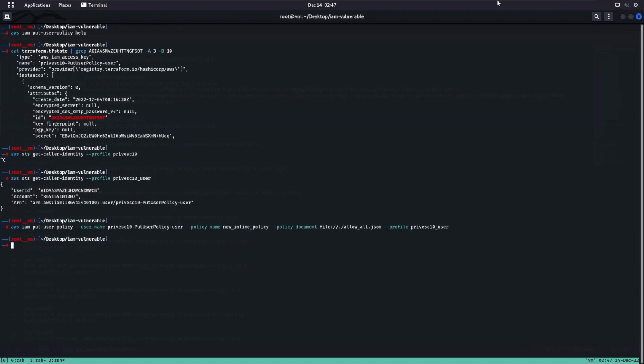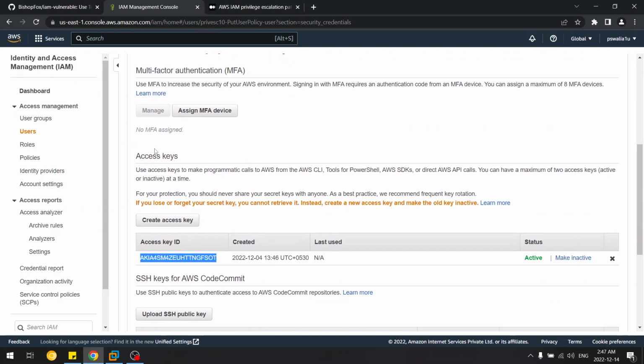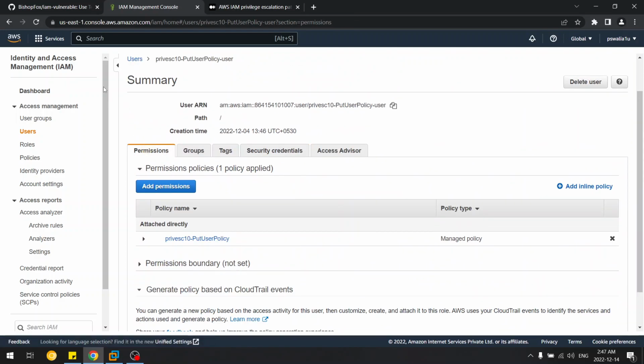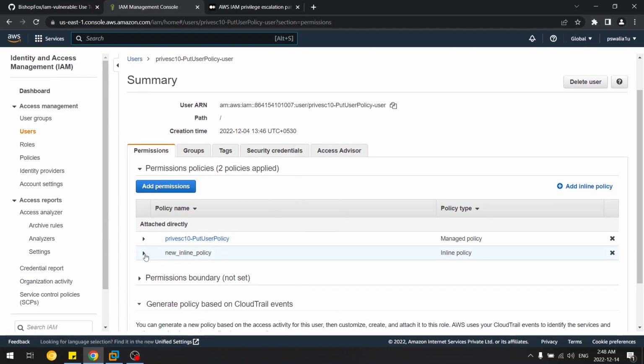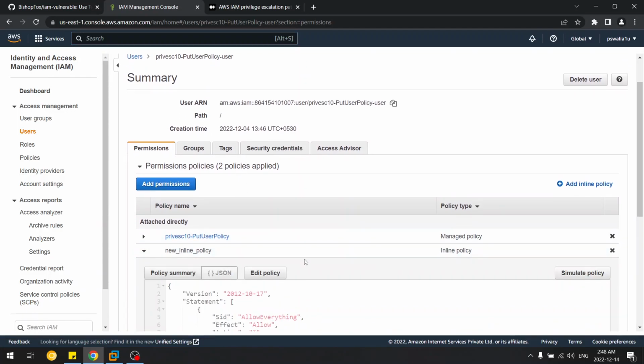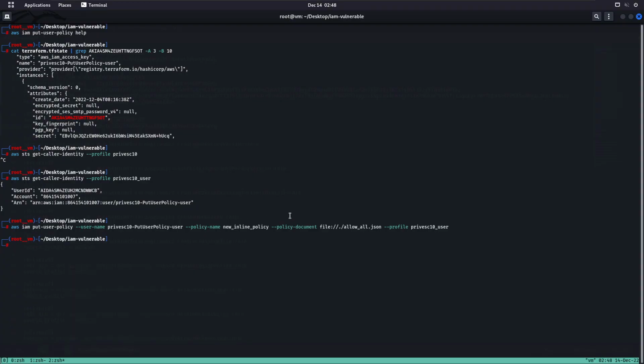We didn't get any output. If we go to permissions and reload, we got this new inline policy attached. So we became administrator.